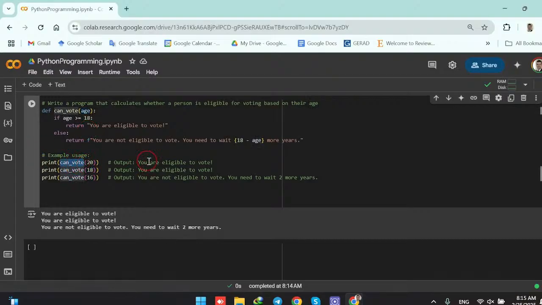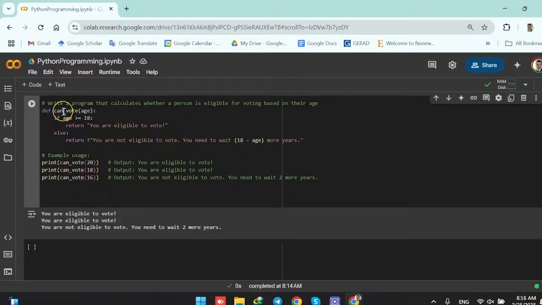For example, here I'm calling the can_vote function with the argument 20. So I'm passing this argument to the can_vote function to check if this person who is 20 years old can vote or not. Also with the age 18, also with age 16. So we're going to have 3 inputs to check whether the person can actually vote or not.